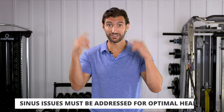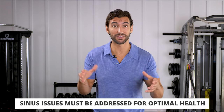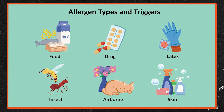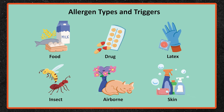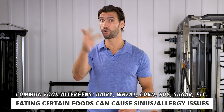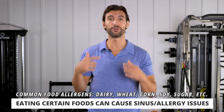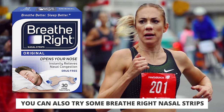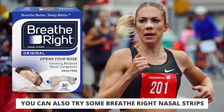As you're practicing, there may be instances where you start to breathe through your mouth — that's okay, but make sure that's not your dominant pattern. If you constantly have sinus issues or a plugged-up nose and find it really hard to breathe through your nose, that's something you must address for optimal health. One culprit can be allergens in your environment causing mucus production. More commonly, people are eating foods that are food allergens — common ones are dairy, wheat, corn, soy, and sugary foods — causing mucus in the airway. Getting those foods out is very helpful. You can also use breathe-right strips that open up your nostrils for better airflow, maybe even when you exercise.